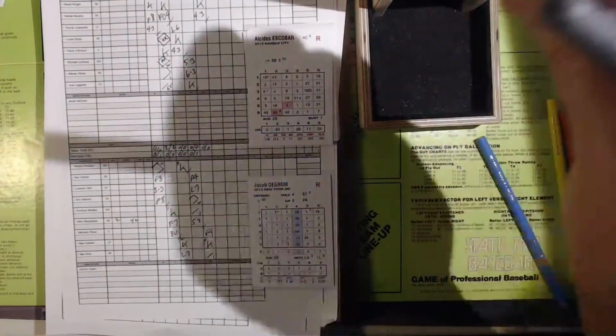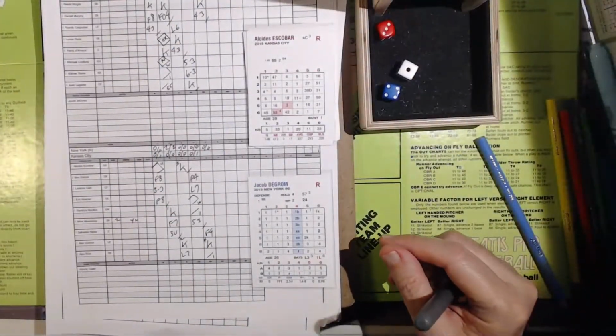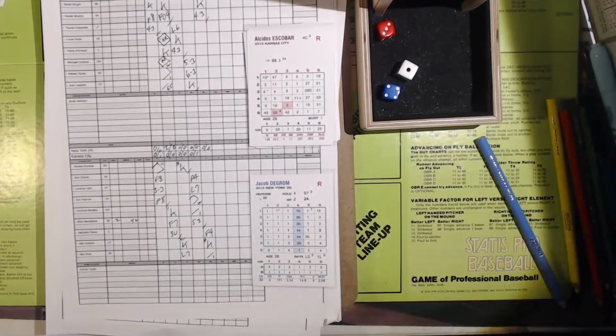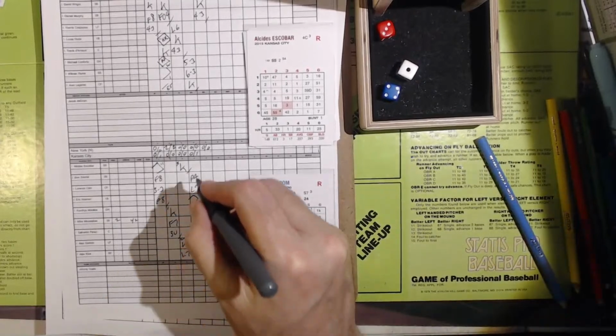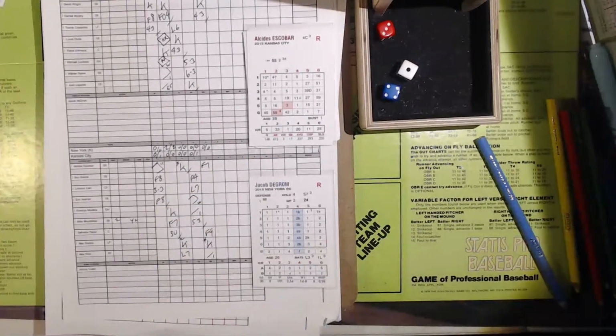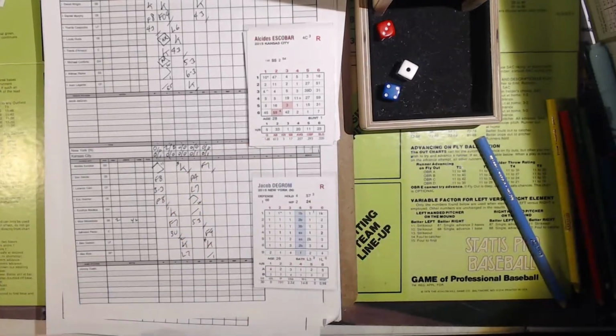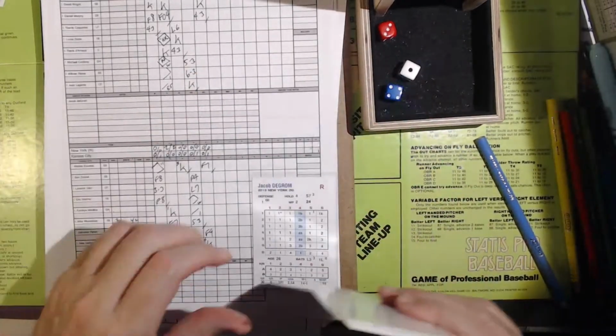Alcides Escobar now. Here's the pitch. That's a 3-1, that's a 4. And then a 3-4 is a 5, a 3-5, and that's a short fly to left field. Racing in is Cespedes, and he gets there. No runs, 1 hit. We go to the top of the 6th.